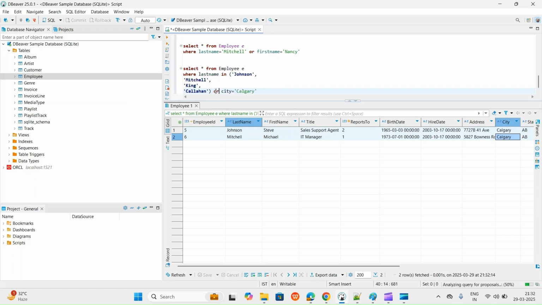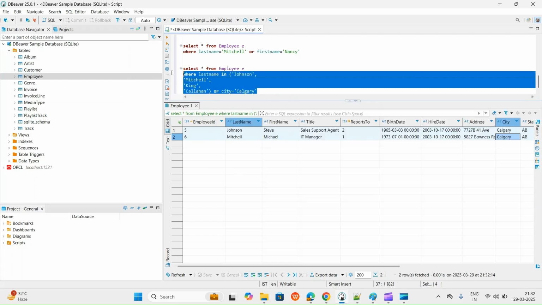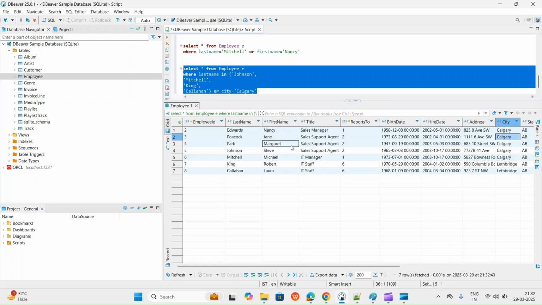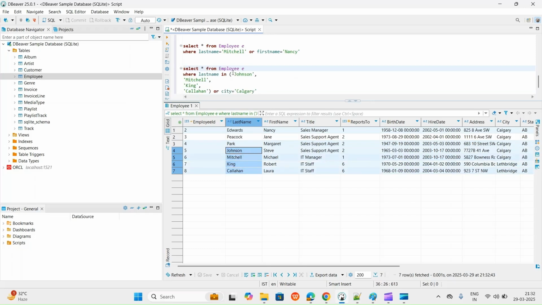Let's say if I'm adding the or operator over here, it gives me the 7 rows of information. It is looking out for category information and for the 4 members' information. So you can see these 4 members I have provided in the in operator condition, and here I'm looking for either these members' information or the people available in the category. It is giving me the 4 members' information, and since I am adding or, either of the conditions should be satisfied, so it is giving me the category information as well, apart from the last names which are satisfied over here. So this is how we can use the in operator.